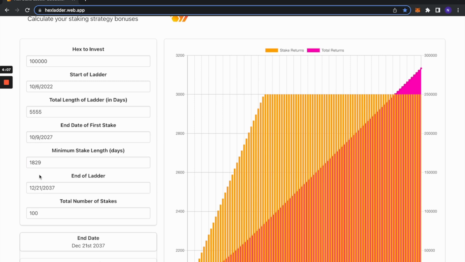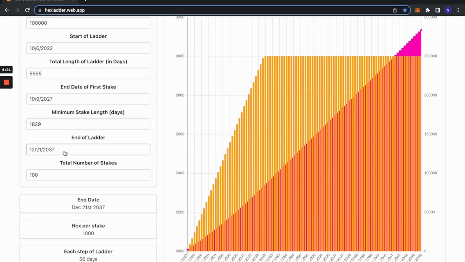So that's going to bring you exactly to this date. If you wanted to do a certain number of days that you had in mind for yourself, let's say you want to do 1,000 days, you could type in 1,000 days, and then this will populate right here. So we already have it done right there. So the end of the ladder is naturally going to be done in 2037, because that is 15 years from now, or 15.2 years from now, and we did the 555, the quattro cinco stake.